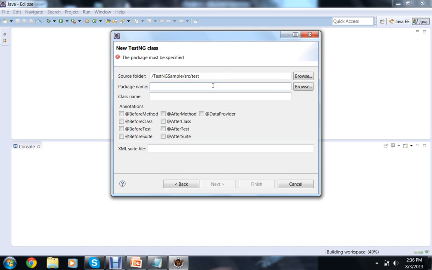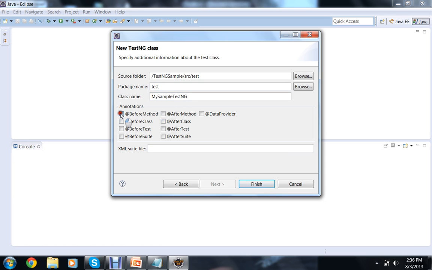What is the test package? The package name we provided here is this one, and the class name we need to provide is my sample TestNG, like this. And if you see here, we have different annotations provided. We'll study what the annotations are soon, but for now just select any of the annotations.